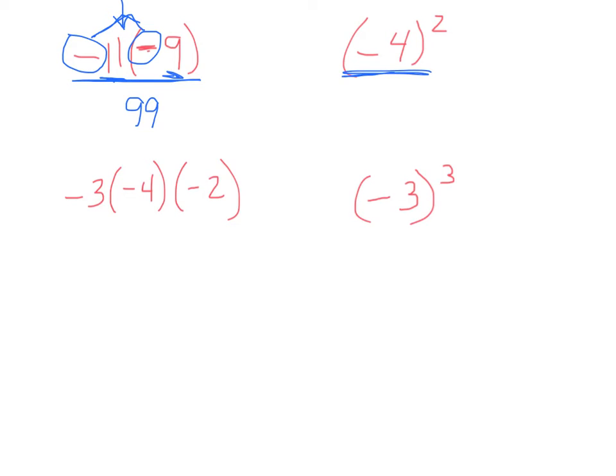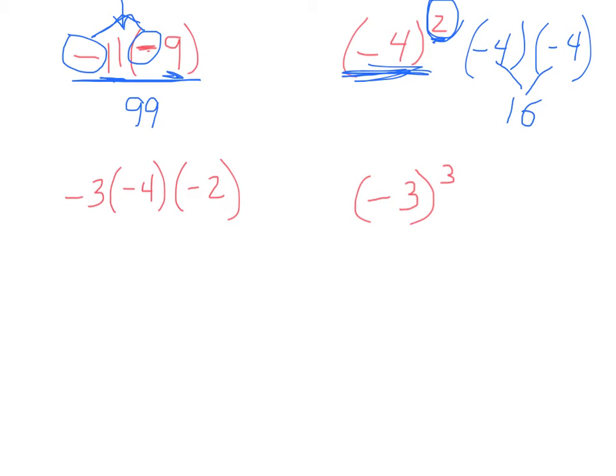On my next problem, negative 4 squared. A reminder, negative 4 squared means it's negative 4, and we're going to multiply it by itself 2 times. So negative 4 times negative 4. Some people get confused and say negative 4 times 2, but it's not. It's squared, so it means negative 4 times itself twice. A negative times a negative is a positive. So 4 times 4 is 16, and it's positive.